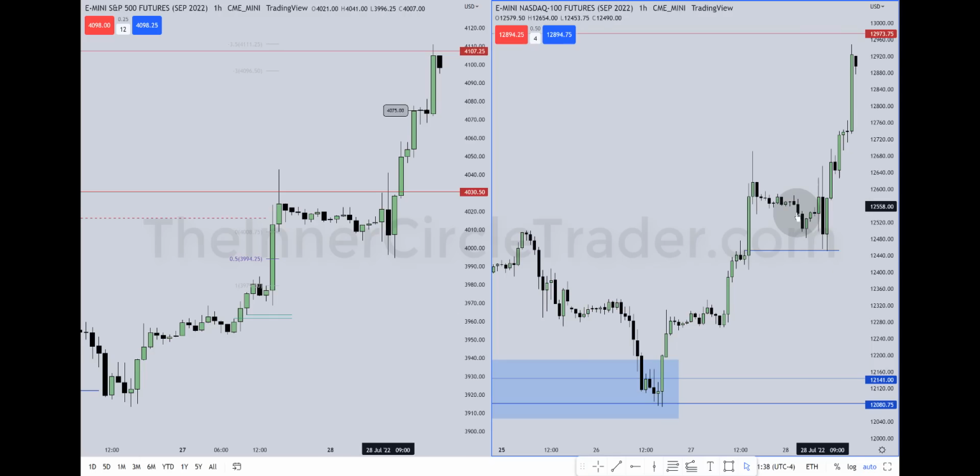My interest was not in NASDAQ. Why was it not in NASDAQ? Why wasn't I interested in this market here? The S&P had a very clear imbalance between 4,030 and a half to 4107 and a quarter. I felt that that was more likely to be delivered, more precise, even though we had the volatility and upside expectations on NASDAQ fulfilled except for its higher end target. This is the one I opted to trade in.